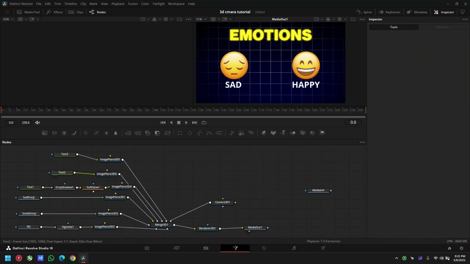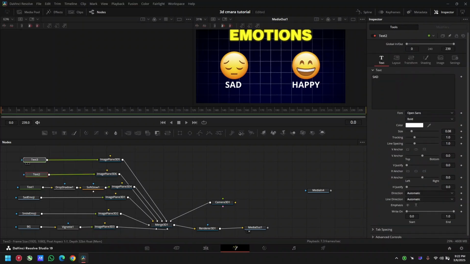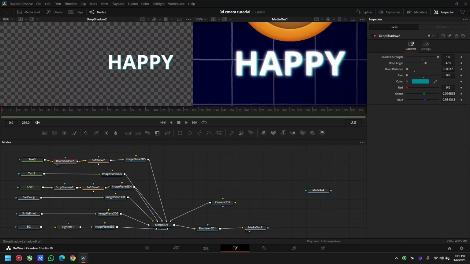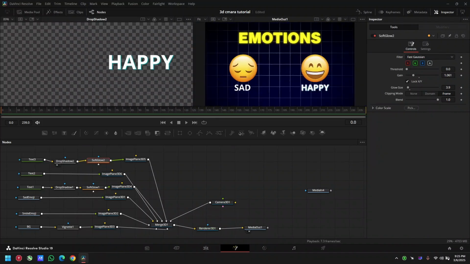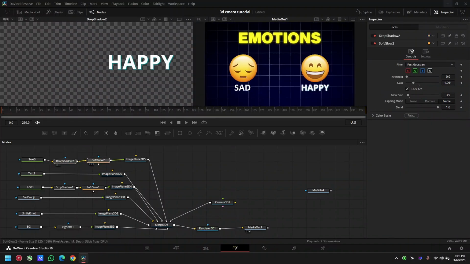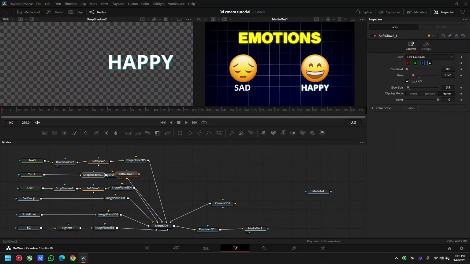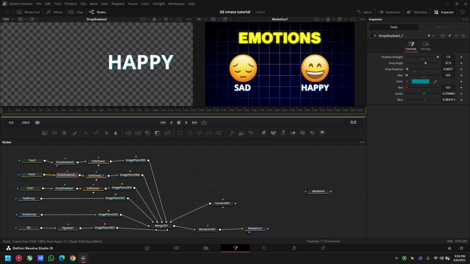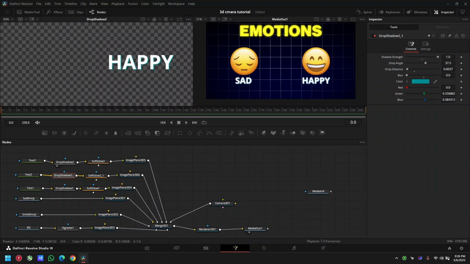Let's go and add some effects to the text. So I have also applied a drop shadow. The drop shadow color is actually a bit bluish, which gives it a very nice look. And we have also added a bit of glow. So right now I'm gonna copy these two, and I'm gonna paste them, and let's connect this to the image planer. So that is how we have copied the same effect. So we are pretty much done with this.